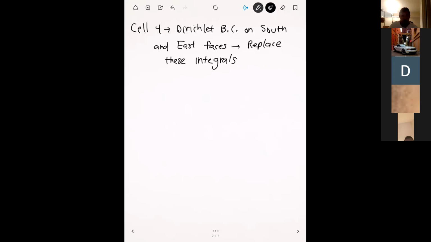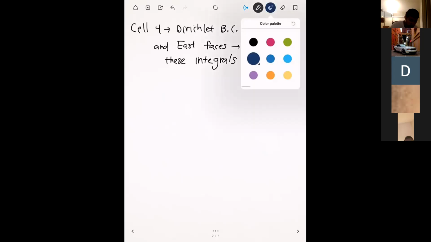All right, and so in this case, we're gonna replace 2 of these integrals. Okay, so let's start with the south one.